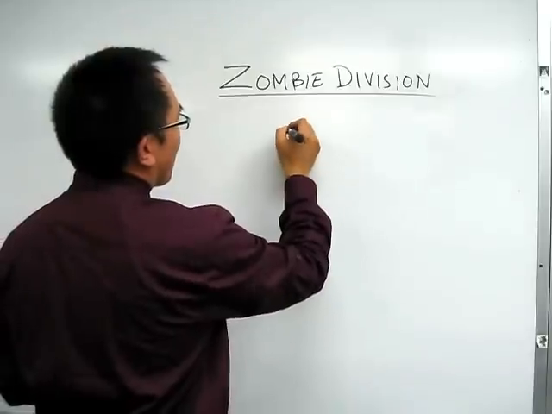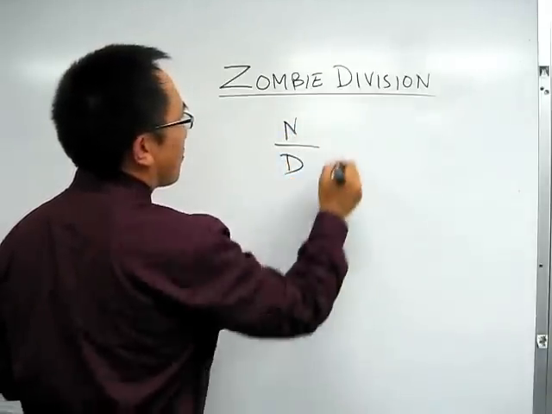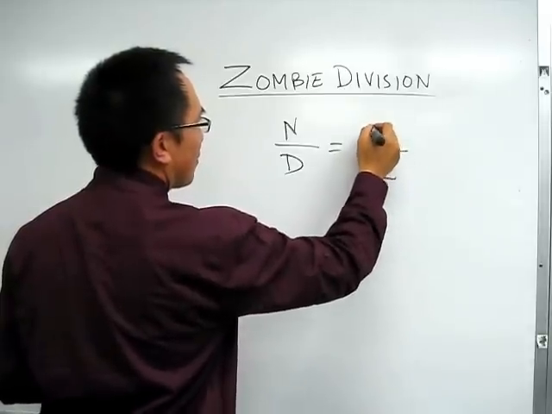So if we have a fraction problem, typically you call it the numerator on top, denominator on the bottom. Well, the way I see it, the bottom is a zombie and the top is a human.